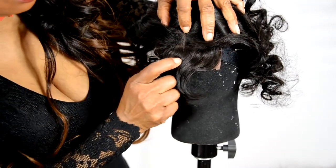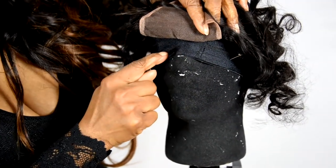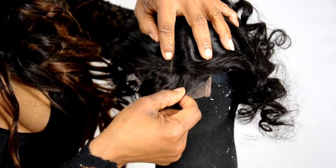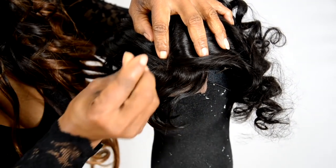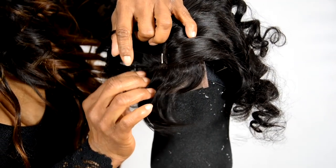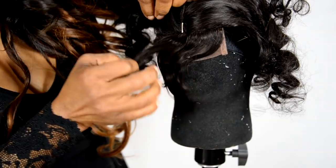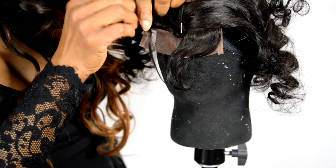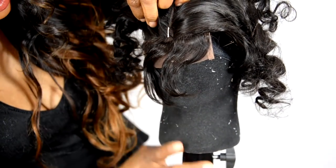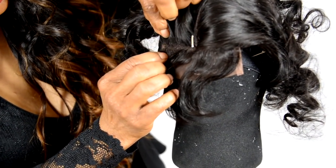Okay, so first thing you do, you take your closure. Remember the nose we talked about? So you make sure the closure sits directly on top of the nose, and then you pin it down. Again, remember there's a point to where the baby hair starts, which is there. The baby hairs can be taken back at any time. It's not a problem. Your focus is where it starts. And so you pin that down as well.